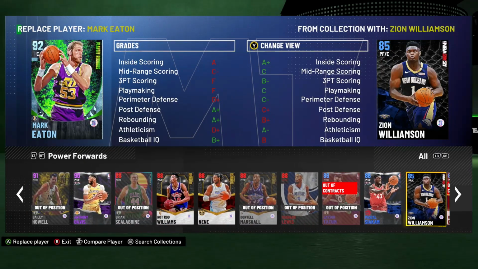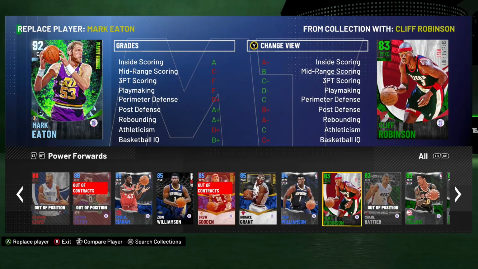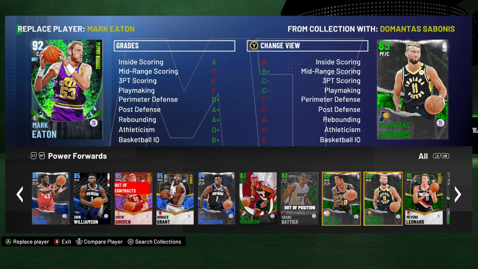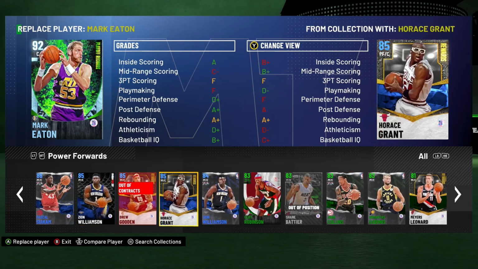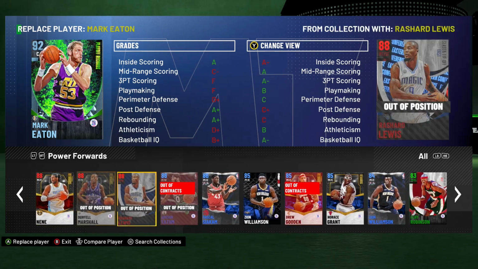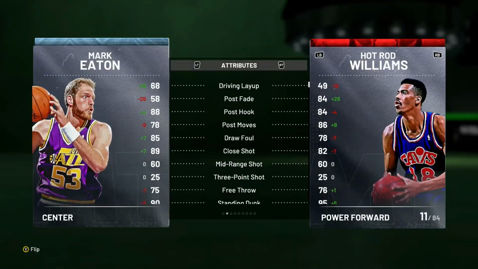Another guy who has a good player build for blocking shots is like Cliff Robinson. He's a little slow, but he's huge. He'll get up there, block shots for you. That's the idea too, is you got to look at guys with player build too, because like, let's see, Horace Grant. Horace Grant, he can definitely get up there and block shots. Let's see, who is a good Hot Rod Williams. He's like a perfect example. What's his actual block? An 86.